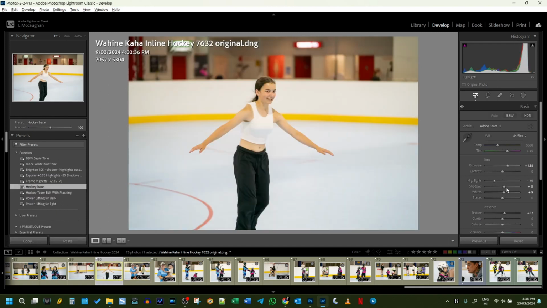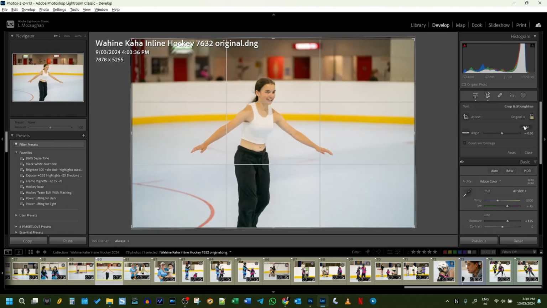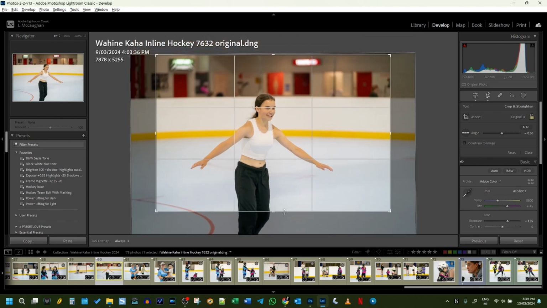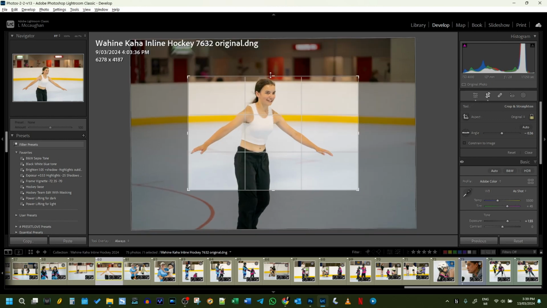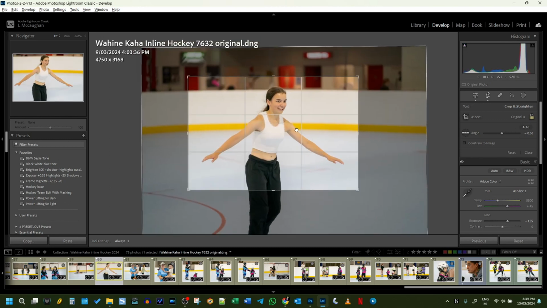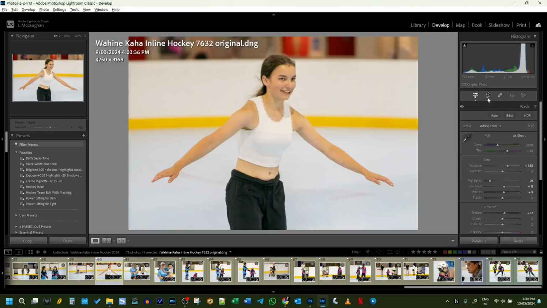This one here, just drop the highlights a little bit. Because the arms are out, this seems quite natural to me that it's going to stay the same ratio as my sensor.